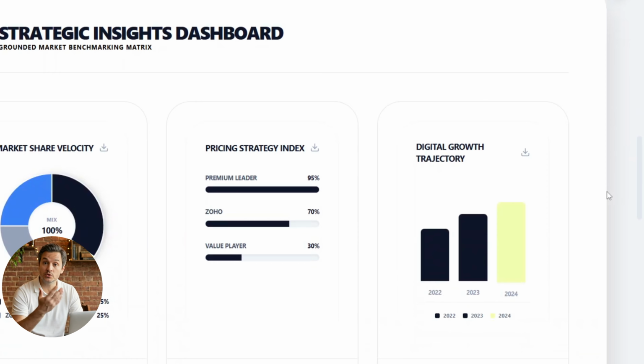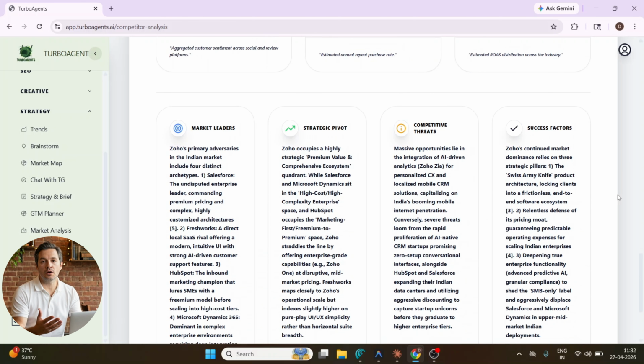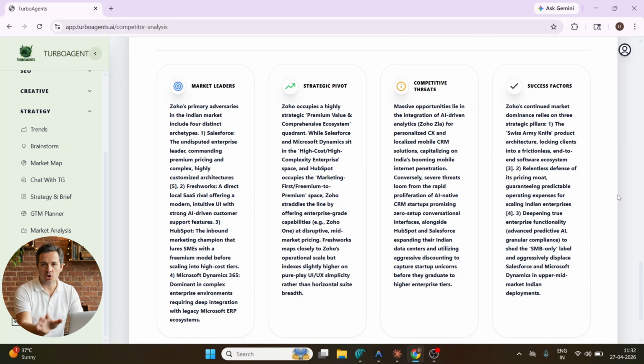And the Digital Growth Trajectory charts category growth from 4.5% in 2022 to a forecast of 8.2% in 2024. The market is accelerating, not plateauing. All 6 charts are synthesized from search-grounded institutional data, and the node summary cards below them distill the report's sharpest takeaways into 4 portable intelligence blocks.